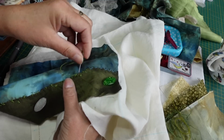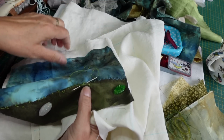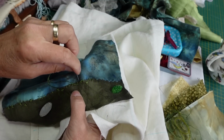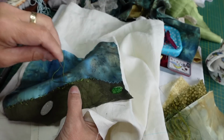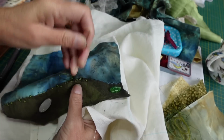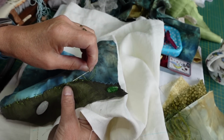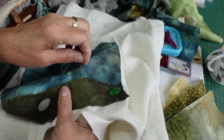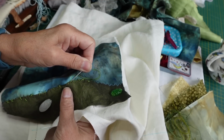I hope you can see all this, it's quite dark. I mean, it's dark fabric and a dark sky and dark thread. Sometimes I get a surprise when I watch the footage back and I think, oh, I wandered off camera there. But you get so much into your stitching that I forget to look. And I don't have one of those overhead things. In fact, I don't have much of anything.